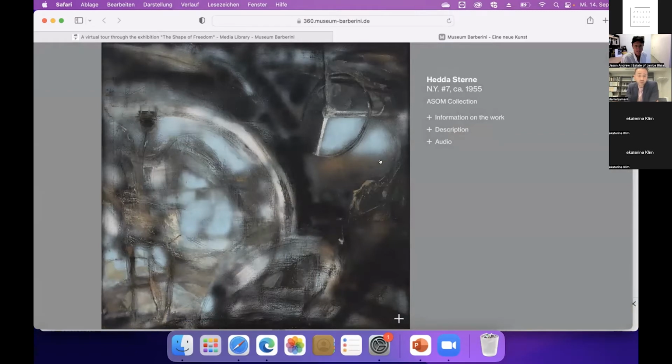It's part of a series she made in the 1950s, completely dedicated to New York. And it was very much about her experience of America being the safe haven after persecution. She's a Jewish-born artist from Romania who moved in the 1930s in surrealist circles in Paris, and then escaped to New York from persecution by the Nazis in the early 1940s.